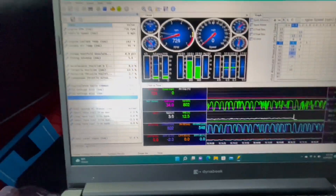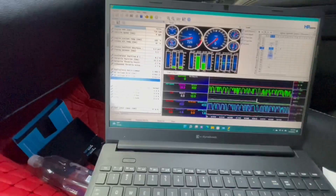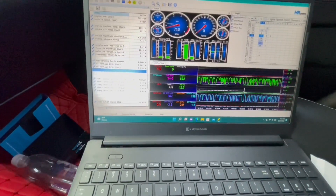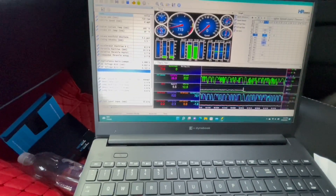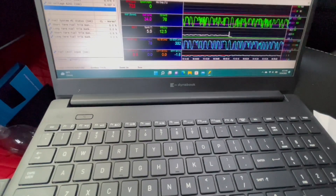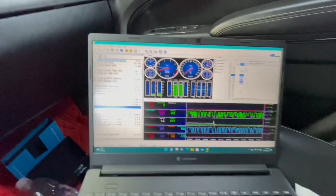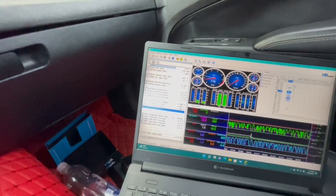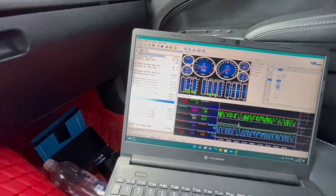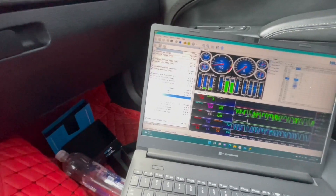All right y'all, we got live numbers. I'm about to spin the block around the block for a little bit, then get some numbers. See what I'm looking like. I definitely got to figure out where it displays my horsepower, but that's not a big thing yet — I'm not really concerned with that, but yeah, let's see what happens.